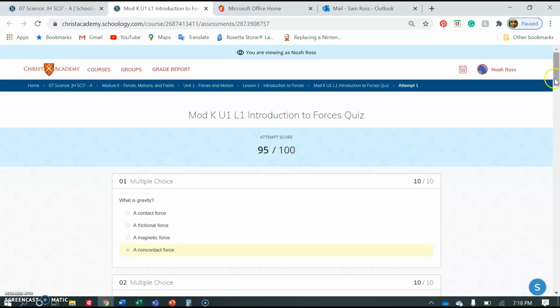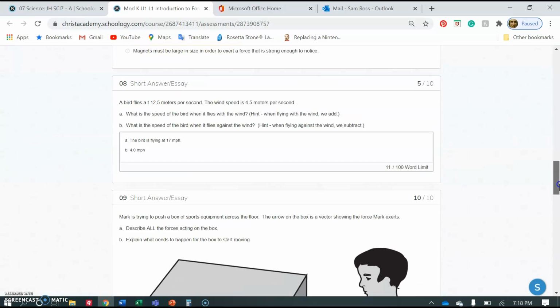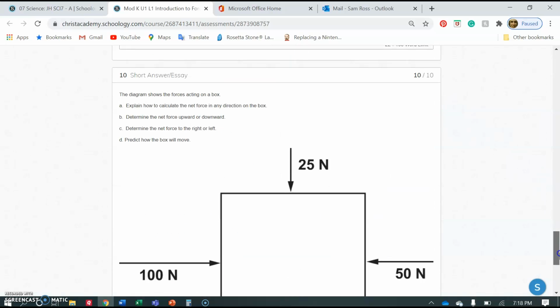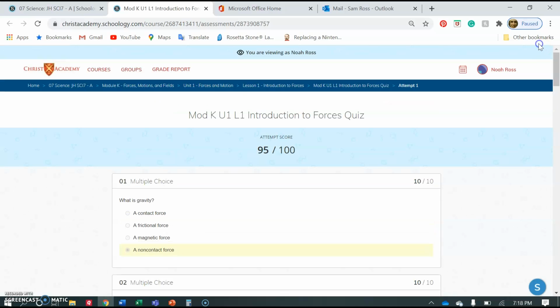It takes a minute to come up here. You'll see that he got some of them right. I know we got some of them wrong. This one he got a 5 out of 10. I had to grade that one. But you'll see the ones that he got right, you'll see a yellow line. And if he were to get one wrong, you would see a red line. So that's how you're going to find your quiz and see the problems that you have. You may actually have one that has a red line here and it has a 10 out of 10. That would be for questions 4 and 6 because those are the ones that I threw out.